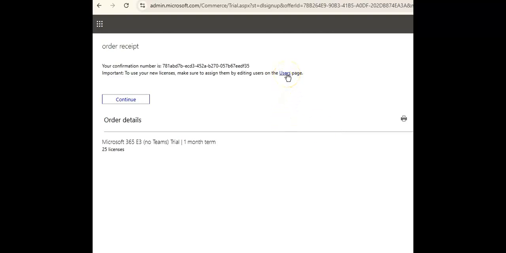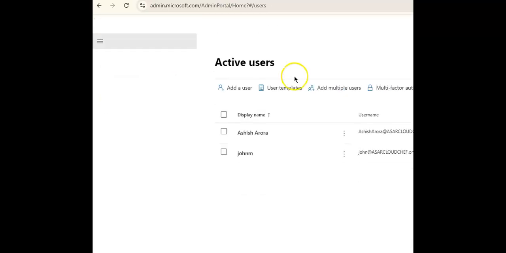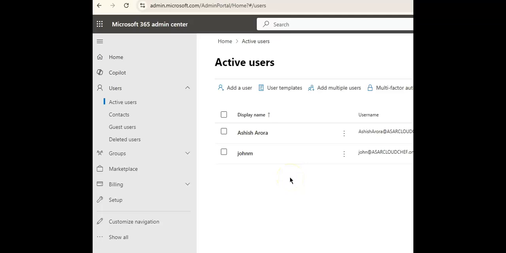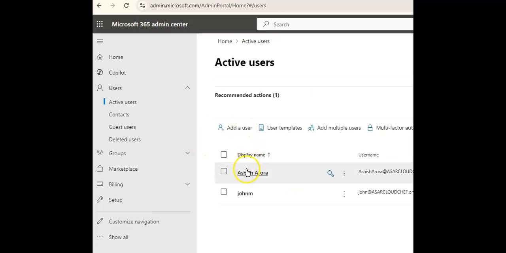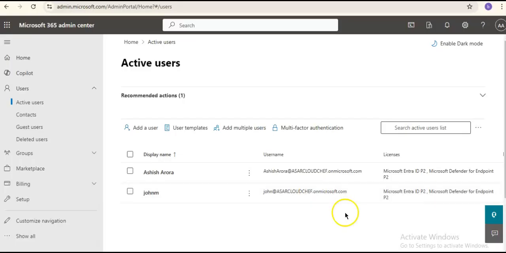Now this is done. I'll go to the users page to make sure that I assign that particular license to my account. If you see, I have assigned Entra ID P2, Defender for Endpoint P2.